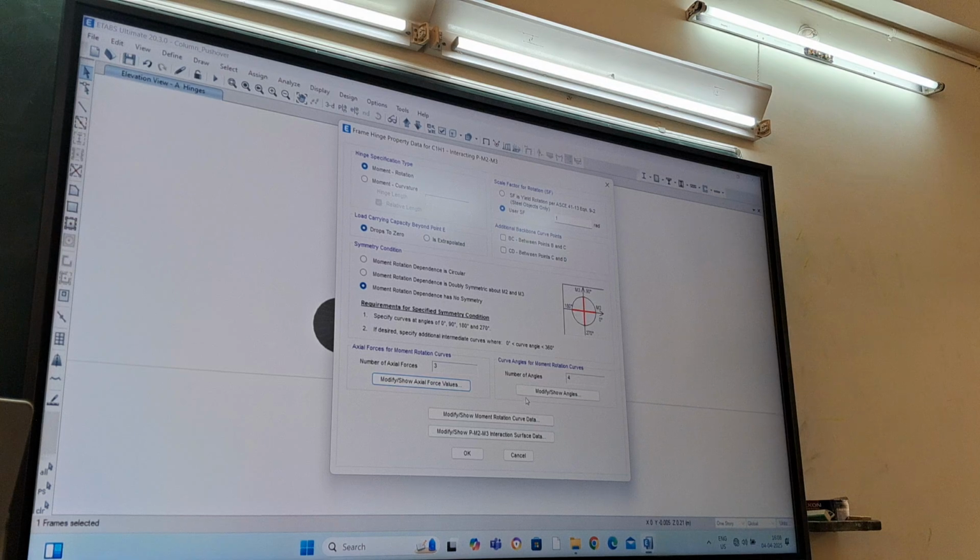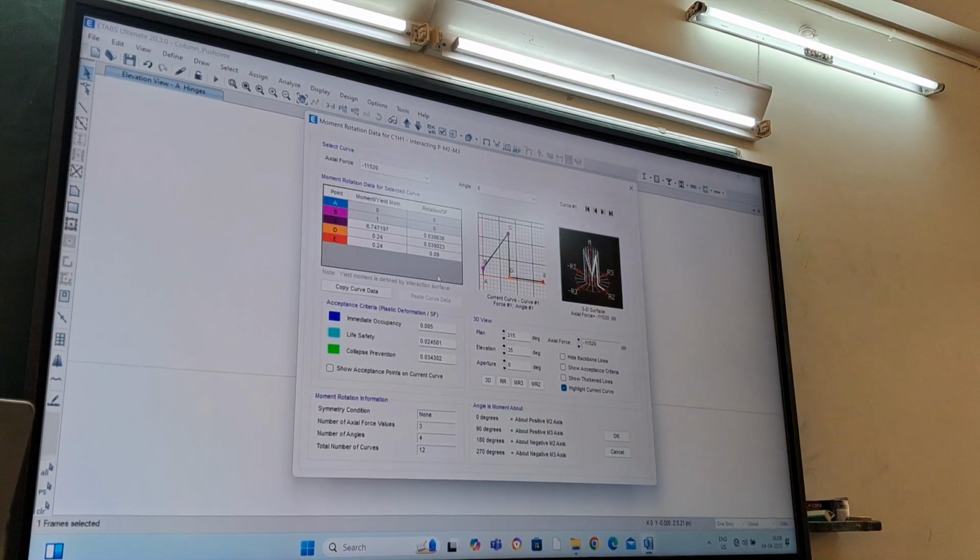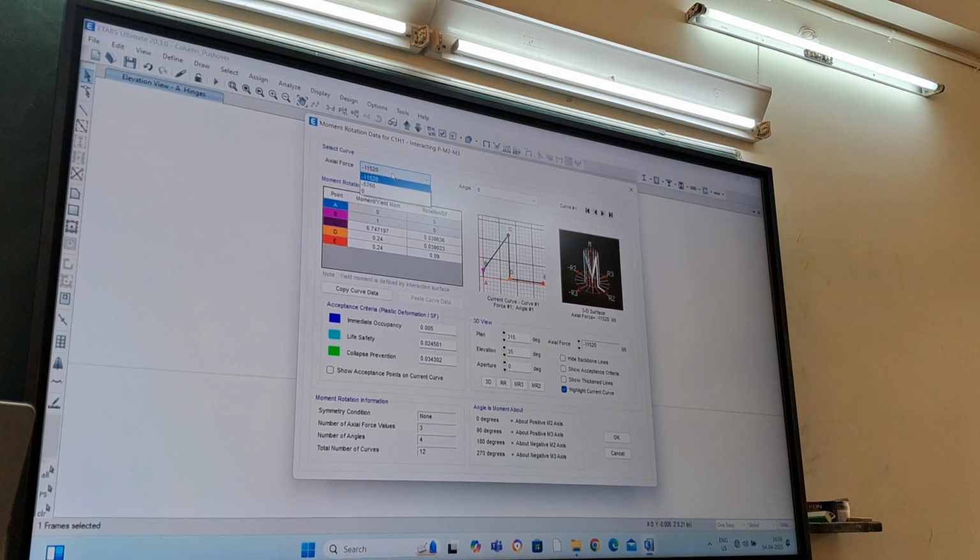If you see those moment properties, you can see here, this is corresponding to that axial force, 11,520, and this is the moment rotation curve corresponding to that, and this is for 0 degree angle. Similarly, if you change the angle to 90 degree, this is the property.